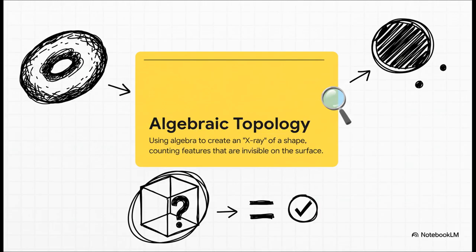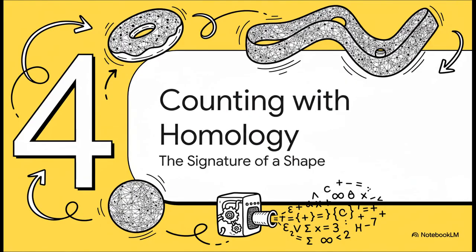Algebraic topology is this amazing process of attaching algebraic objects, things like numbers or groups, to these geometric shapes. It basically translates a geometry problem we can't easily solve, like how many holes are there, into an algebra problem that we can solve with absolute precision. The specific tool we use to do all this counting is called homology. You can think of it as the actual machine that runs our X-ray. It takes our shape, it analyzes all the possible loops and cycles, and then it spits out a precise algebraic signature that tells us everything about its holes.